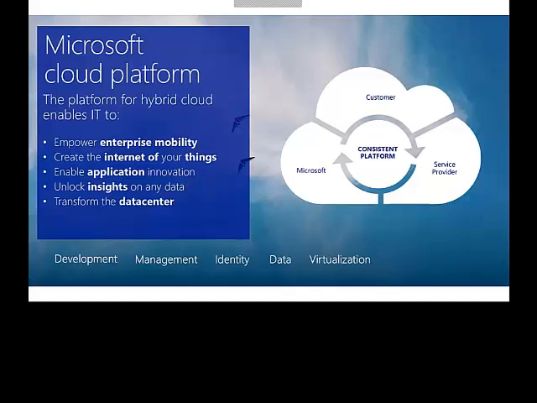Ultimately, what that means for you as the customer is you get to build an application once. You get to use whatever cloud you need when you need it. If you need data to remain in your own data center, you can do that. If you need to suddenly scale out your website to the public cloud because you're running a new promotion or you're reaching the important sales time of the year, you can do that as well. What we're really trying to do is enable this hybrid cloud, being able to connect your different applications and virtual machines and use whatever resource you need when you need it.